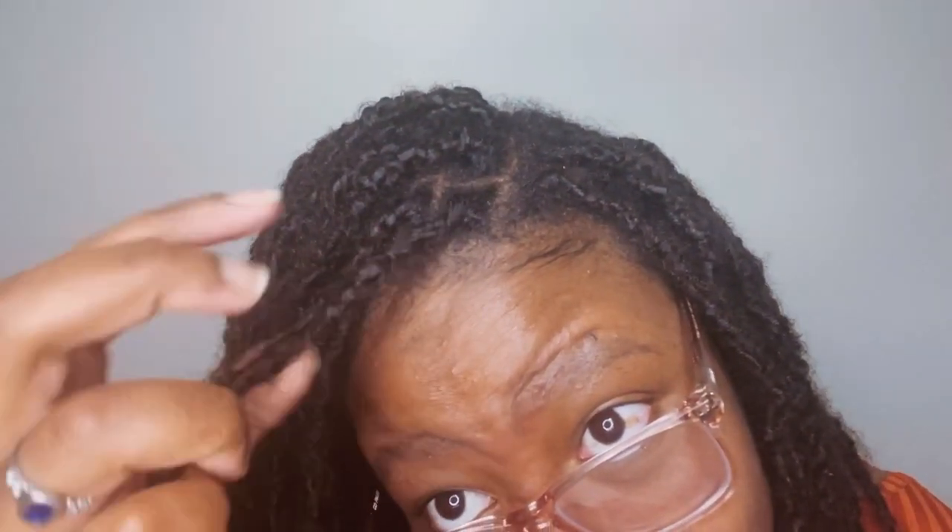I thought the color difference between my hair and the extension hair would bother me, but it doesn't. I was going to wrap it to hide the braid, but with this being such a messy look in general, it doesn't bother me. And if I do take these out, I'm keeping them and putting them back in. This is human hair — you can wash it, dye it, style it. I could probably put curls in these. These are lightweight, painless, and soft.